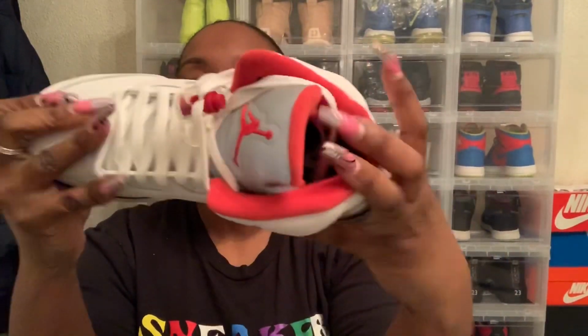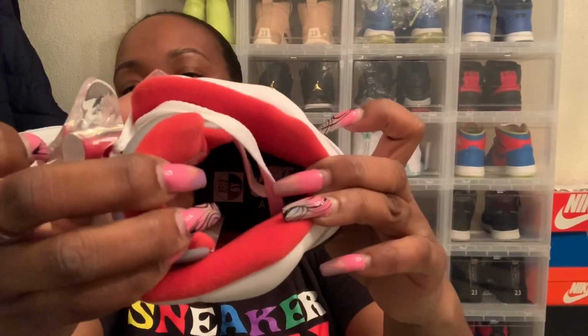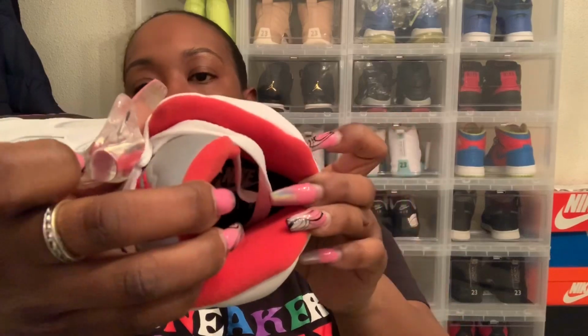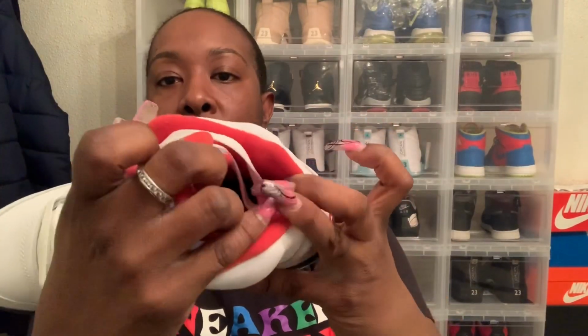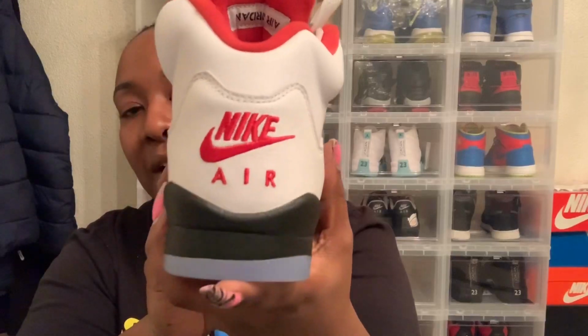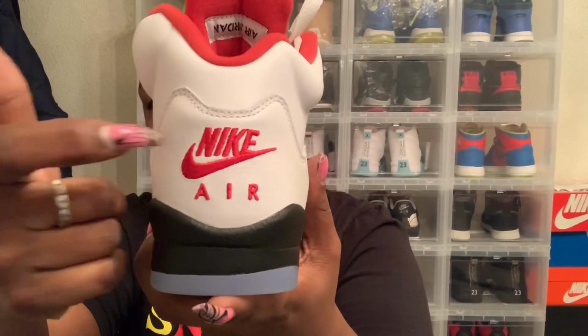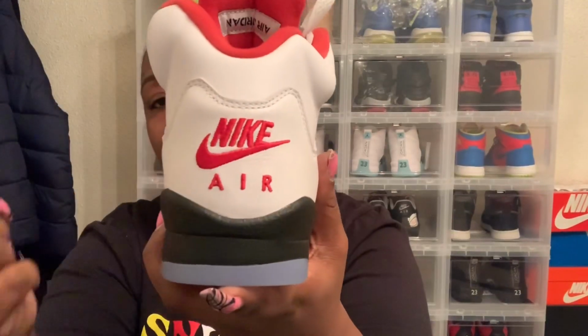But also, if you flip it around on the inside, you got the black insole in there with the white Nike Air and Swoosh branding in white, and of course the fire red sock liner around here. And you also have that tag on the back upside down that says Air Jordan. Man, they did this one right. Check it out. There you go. I wasn't gonna leave it out for y'all. There go that back, okay? You got that embroidered Nike Air with the red swoosh.